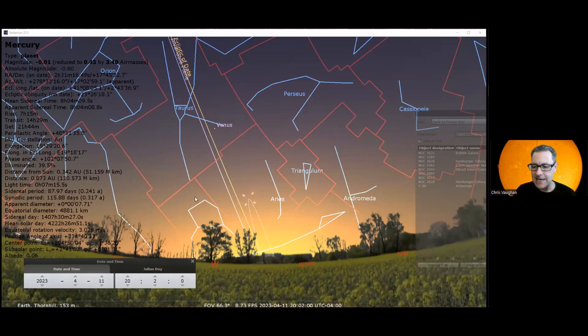The other cool thing is that both Mercury and Venus vary their distance from the Earth. Venus gets to within about 41 million kilometers of the Earth, but on average, Mercury is the closest planet to every other planet in the solar system because it's near the sun and all the planets orbit the sun. So if you average up the distances between a planet and Mercury, it turns out to be on average the closest planet to any of them.